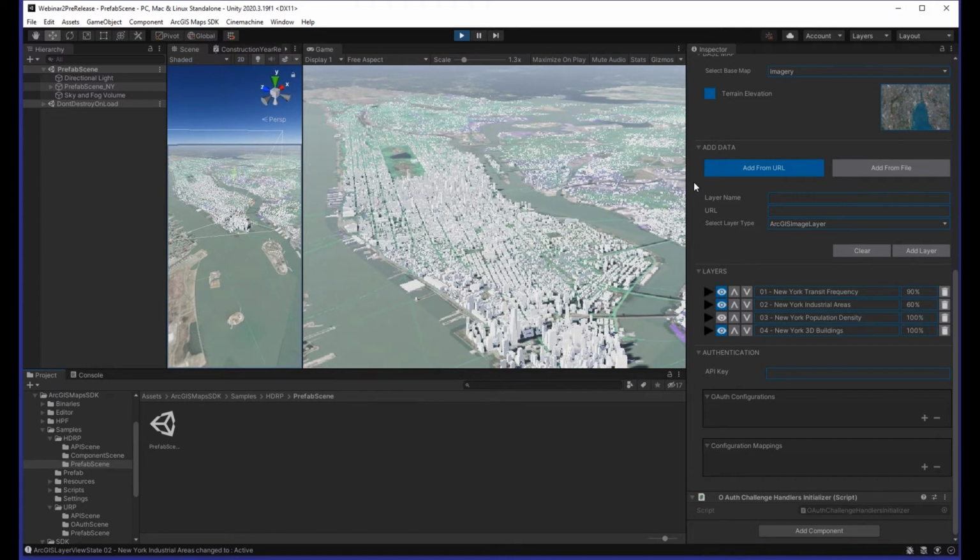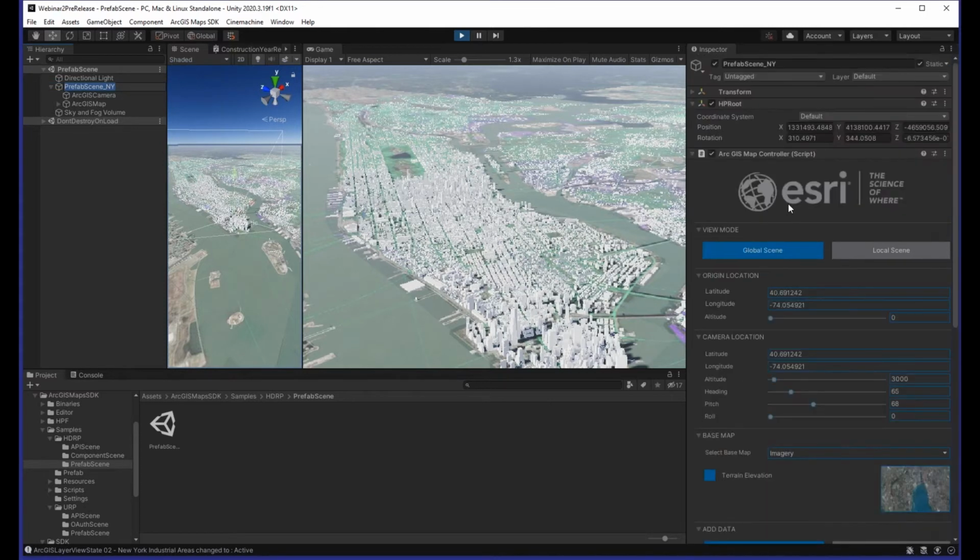So one of the big things that we just mentioned is the use of a new geoplacement framework, which in Unity is called the HP framework. So HP framework, high precision framework, got developed by Unity, and we work in close collaboration to be able to enable that capability as part of our ArcGIS Maps SDK for Unity.